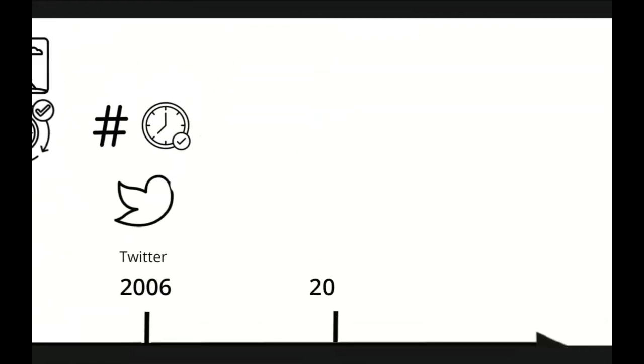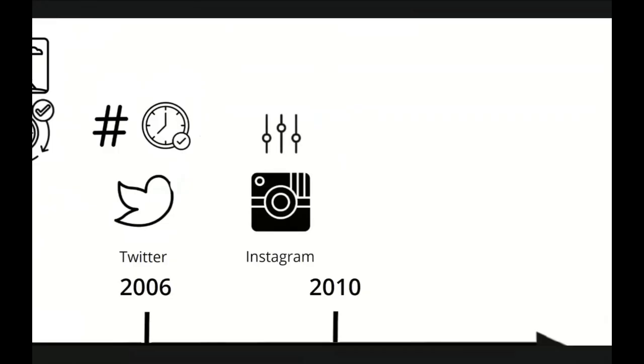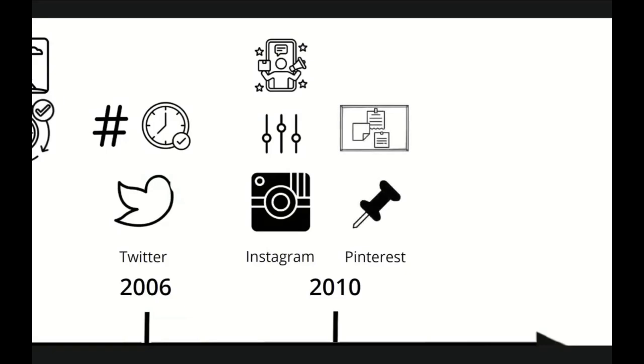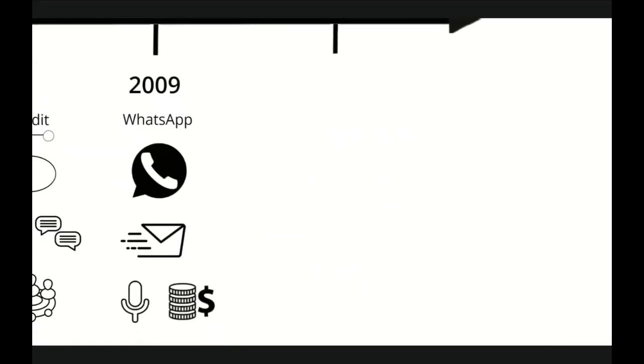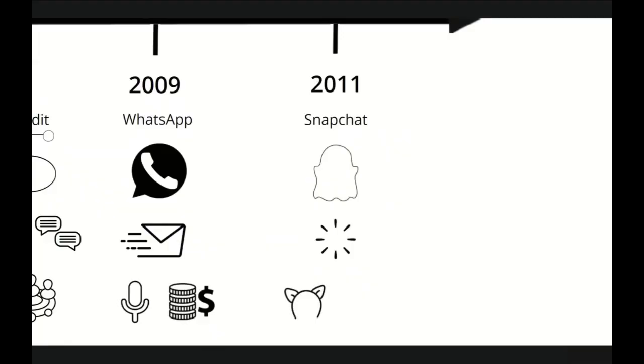On the contrary, in 2010, Instagram would come to prioritize visual content, appealing to many for its ease of use. It also offered a wide array of filters and editing tools, which allowed users to explore their creativity. Instagram also played an important role in the rise of influencer culture, where people with a sizable following inspire others with their lifestyle. Shortly after, Pinterest provided users with a digital bulletin board to pin anything they found inspiring, making it easy to collect and organize ideas in one place. A new trend emerged when Snapchat was launched in 2011, changing social media by letting users send disappearing photos and videos called snaps. It became known for its fun features like strange filters and stories, which let you share moments creatively.